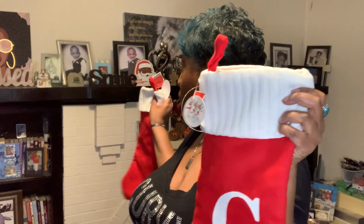And then I picked up some more gifts, but I also picked up these two stockings, okay? And I think I'm gonna put these back here on each side of the fireplace. Two C's, CeCe. So one for my son and one for myself. And these were $4.99 at Ross, which I thought was pretty, pretty cheap, because you can buy these stockings, and you know, the ones that I have back here, this one back here, this one came from TJ Maxx. I actually have one here and one on the other end of the fireplace, and they were $14.99.